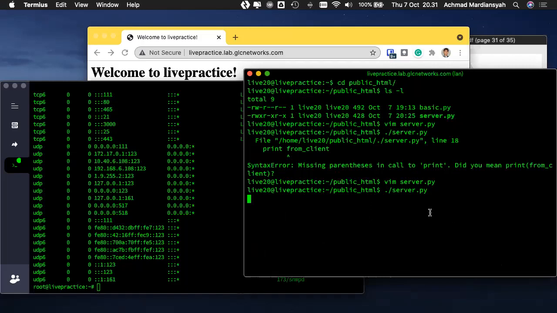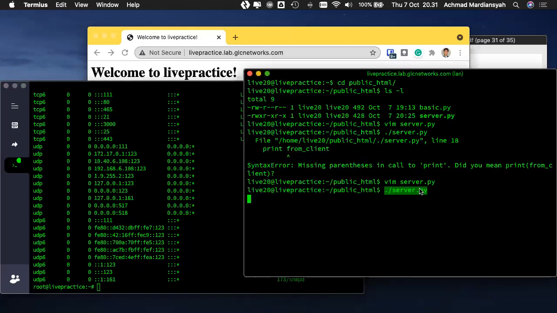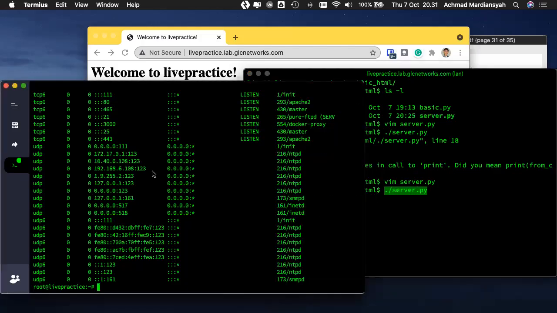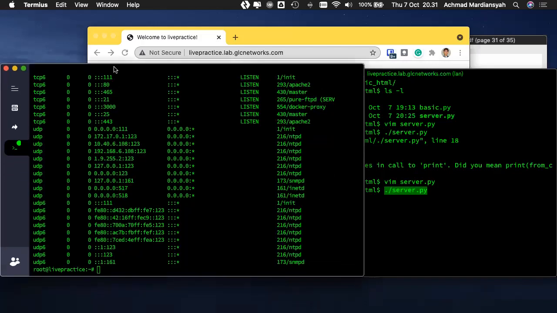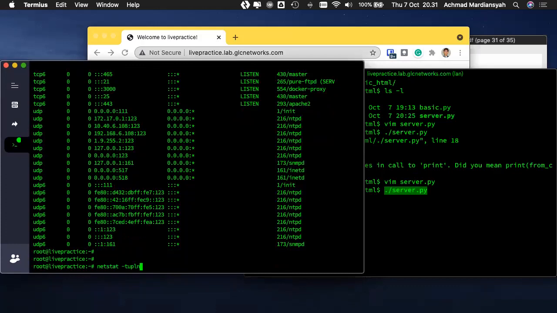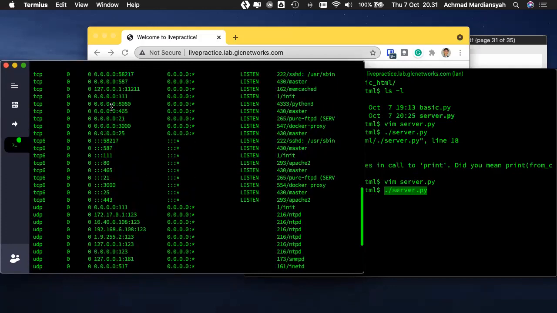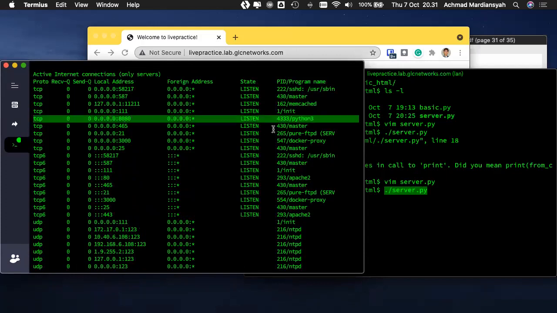So when I press, nothing happened. Why? Because it is working in the background. Okay, so let's check. Is there any port 8080? Yes, there is. See? So there is an open port here, port 8080.